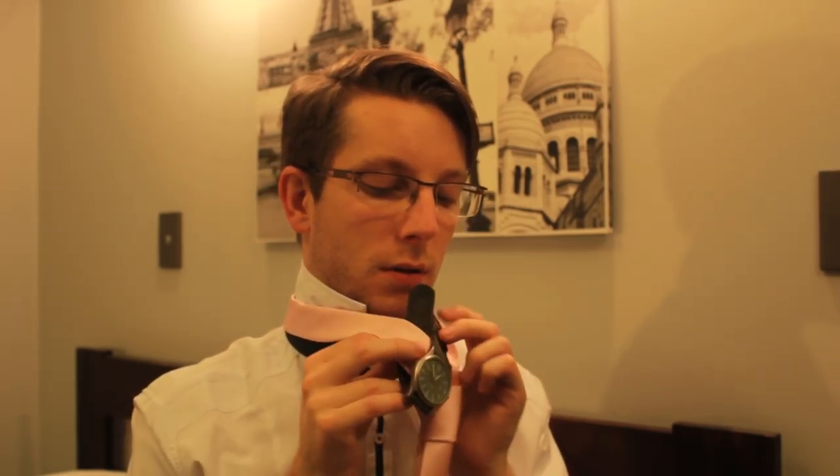I actually just tied a proper knot. So you've got that knot — and this is where it gets really exciting. Grab your favorite watch and you want to hook that on. So you want to do up the buckle, but you've got to make sure that you leave plenty of space for the final part. So don't do it tight — just go through there so there's enough room. Push that in.